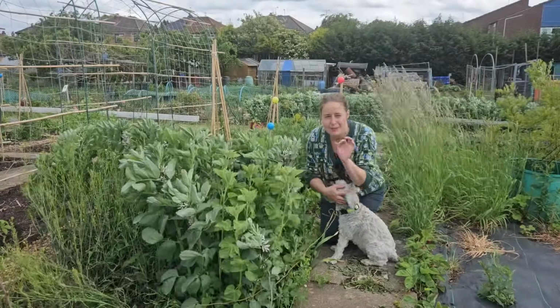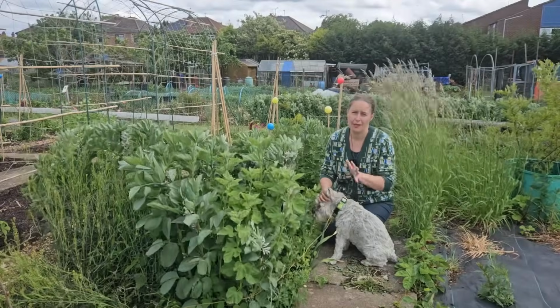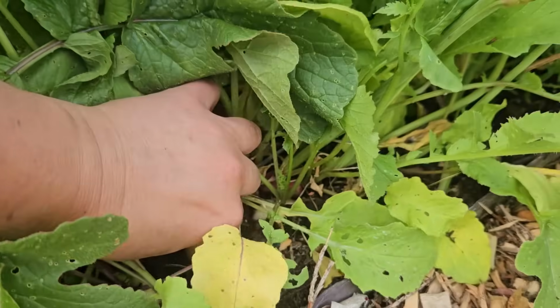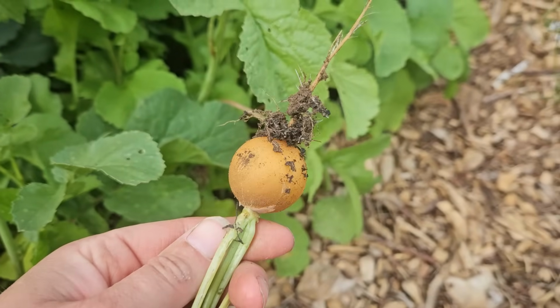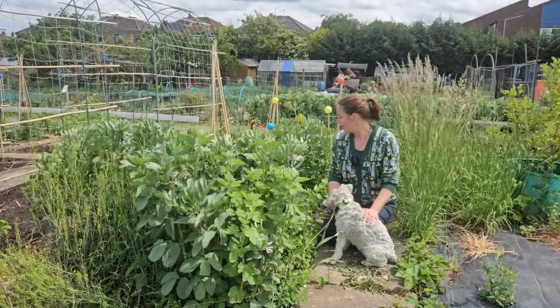Also in this bed, I've got beetroot and I've got radishes, and this was that mixed packet of radish, just mixed ball-shaped radishes. Oh my God, I have been terrible at growing radish. I just don't have a good history of growing radish. But this year has been an absolute game changer. Lovely big radishes, not woody at all, just the right level of spiciness. I definitely need to sow some more actually. I need to get those on succession.